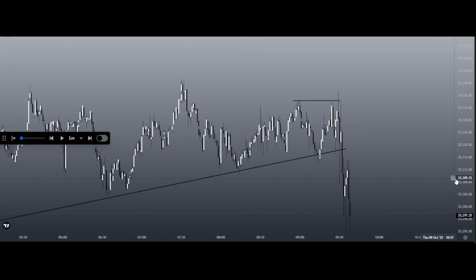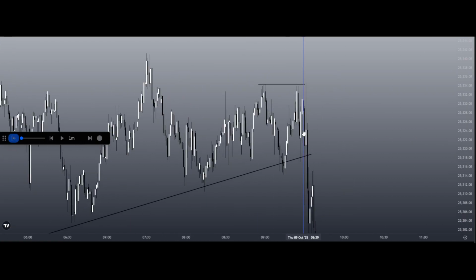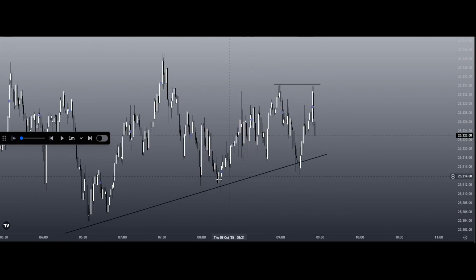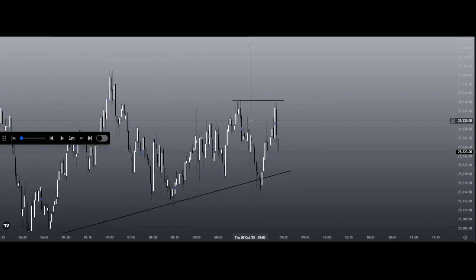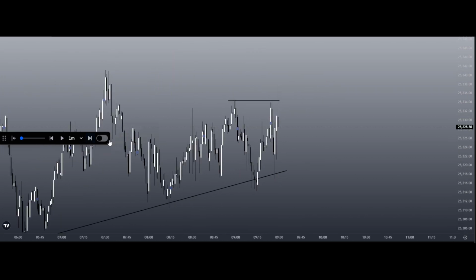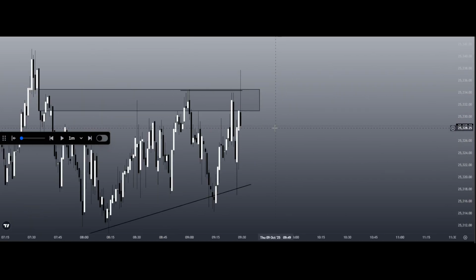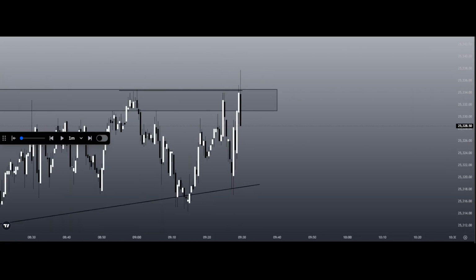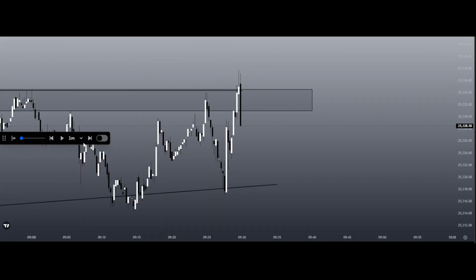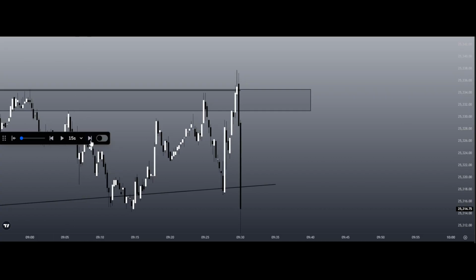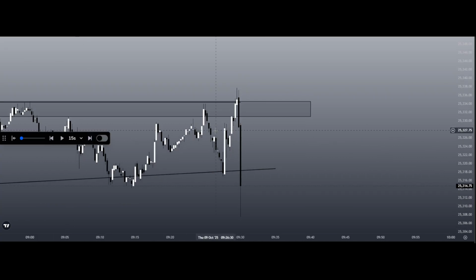If we go to the 1 minute, we can see this a little bit more clear. You can see how we have the trend line liquidity all stacked up here. Price at the 9:30 open manipulates, takes out this high, and holds this fair value gap to the left, right here. When we do that, we can see that the fair value gap gets respected, and then this is where you'd be looking for an inversion, right? In this example, there's no inversion. Maybe actually on the 15 second, we do have a pretty textbook inversion here. So it does go invalid, unfortunately, but you kind of get the premise here.